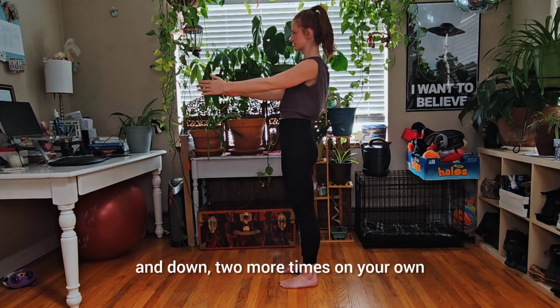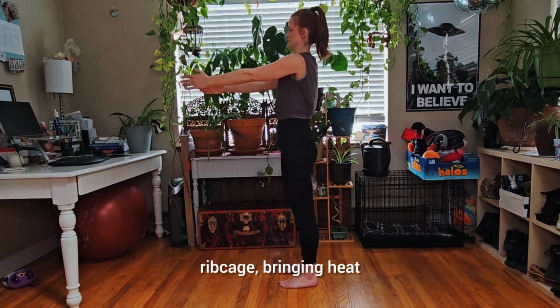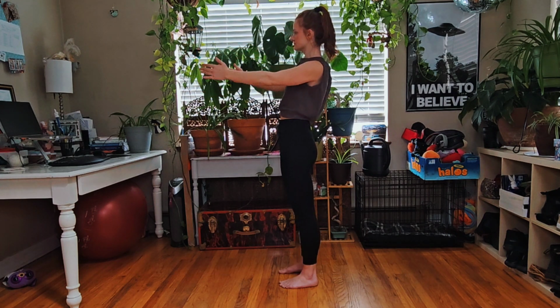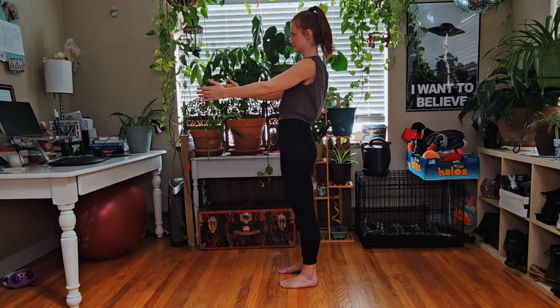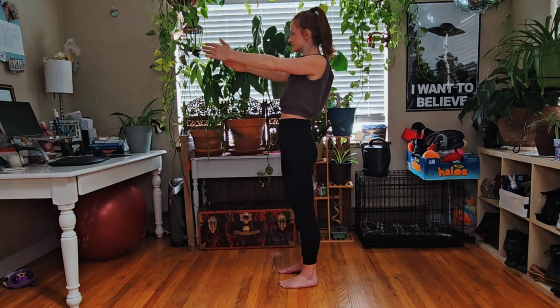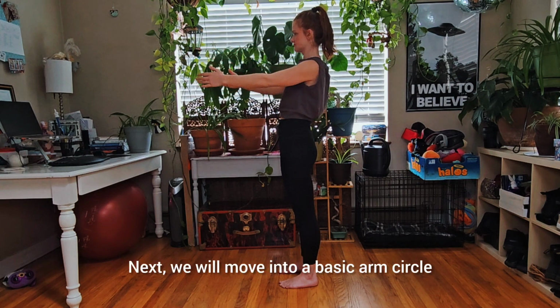2 more times on your own, visualizing the scapula moving around the rib cage, bringing heat, circulation, and vitality to this area. Relax the arms down by the sides.